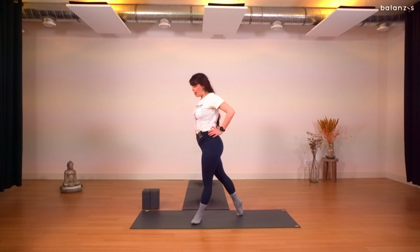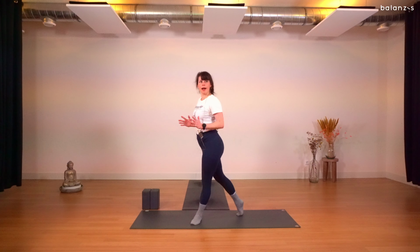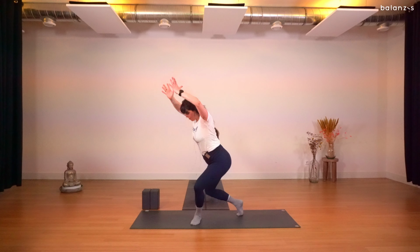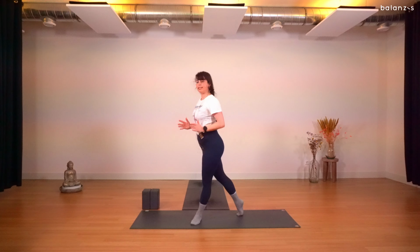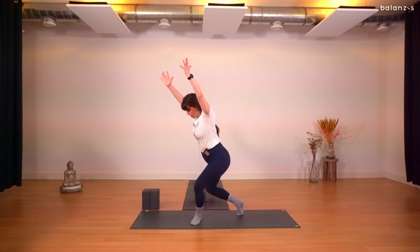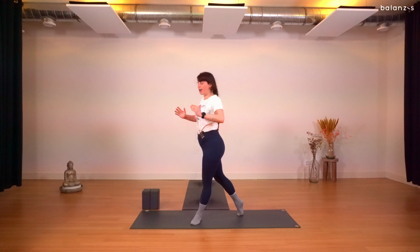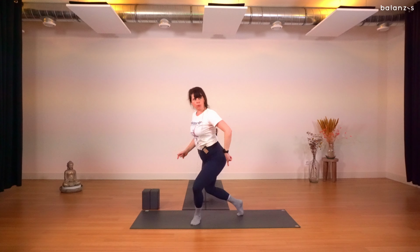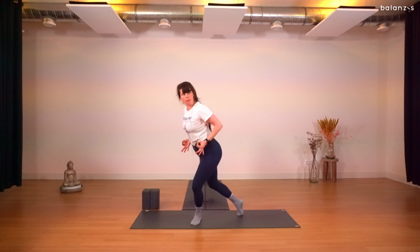We're going to take it down there. Down and up. Down. That's it. Down. Woo. Down. Good. 8, 7, 6, 5, 4, 3, 2. Of course we stay down. So take it down and pulse. You can do it. Let that glute warm up. Shift your weight a little bit more forward.